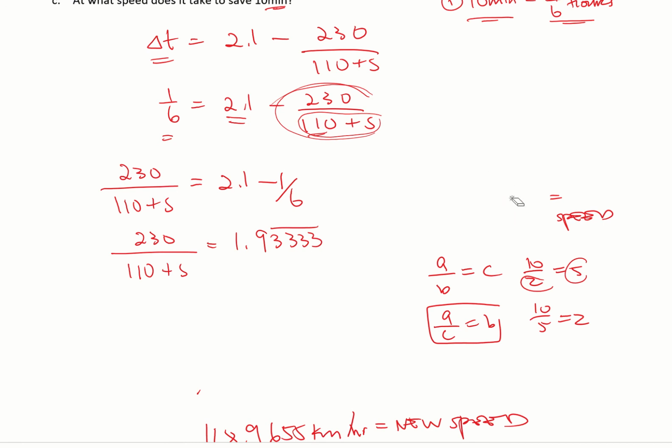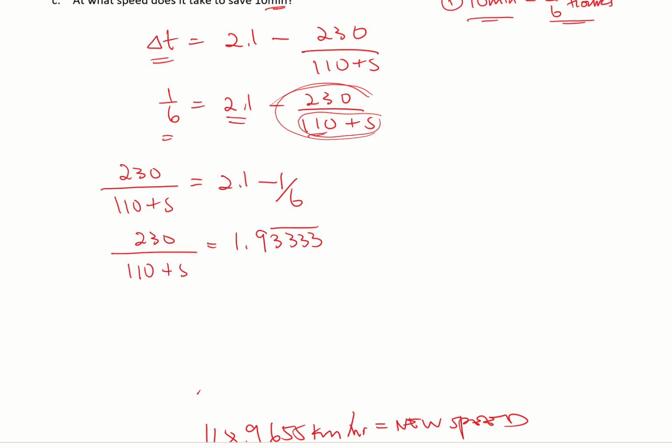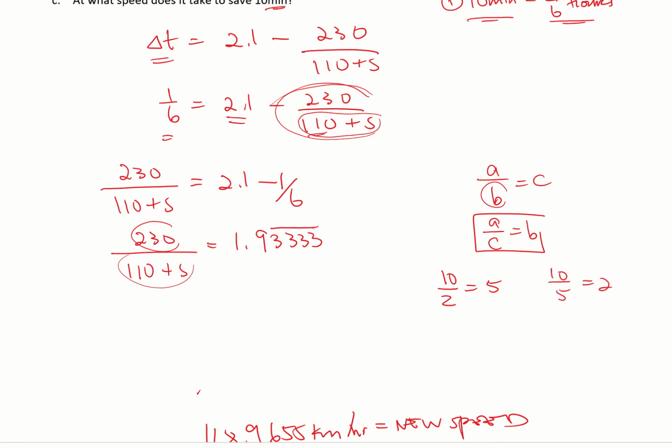And I think in my last video, I used this algebra trick. You know how right now you have a term over another term equals another value, right? So it's like A over B is equal to C. And what I want to do right now is find out what B is. So what you can do is you switch the B and the C. So A over C is equal to B. You can actually switch them. A simple way of understanding this is like 10 divided by 2 is equal to 5, right? And you see how 2 is on the bottom and 5 is on the right. The 2 and 5 can also switch. So 10 divided by 5 is also equal to 2. So you can switch them like that.